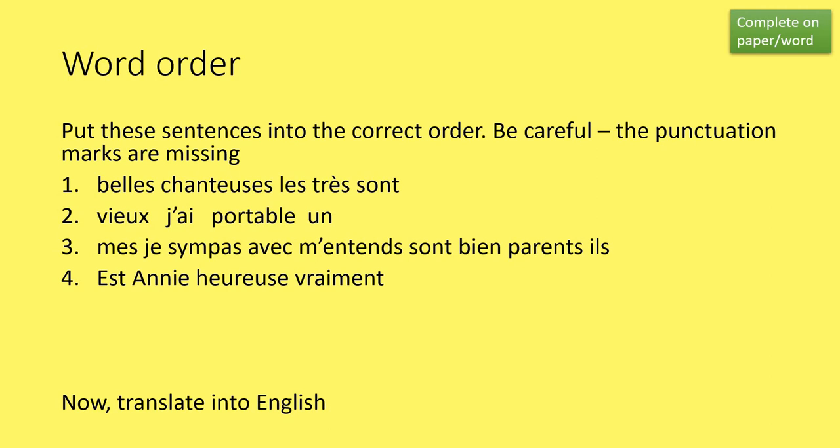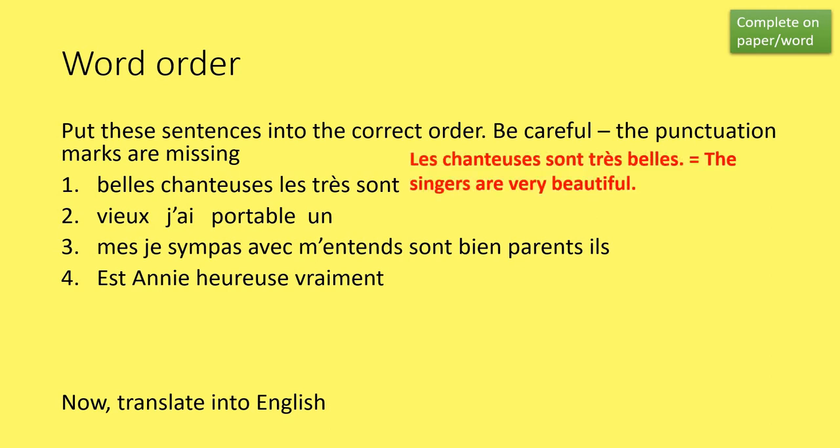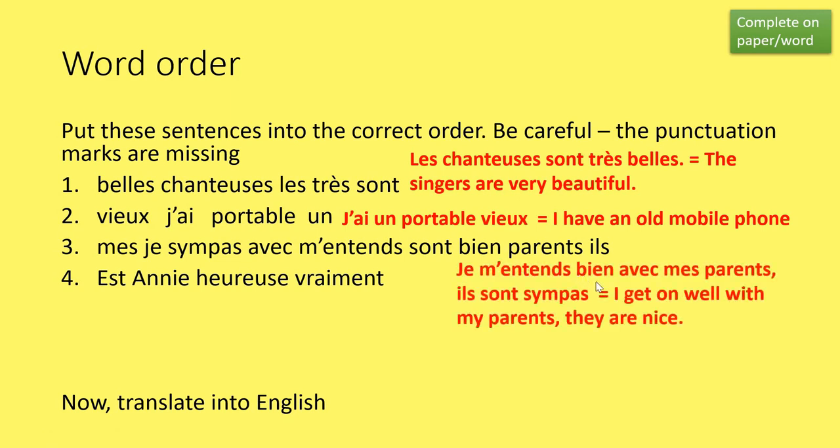Okay, so let's check the French then. So number 1, les chanteuses sont très belles. The singers are very beautiful. J'ai un portable vieux. I have an old phone. I get on well with my parents. Je m'entends bien avec mes parents. Ils sont sympas. They are nice. Annie is really happy. Annie est vraiment heureuse. Okay?